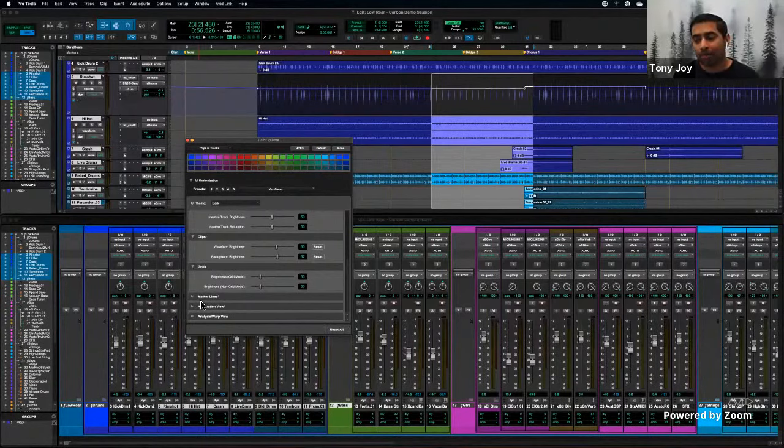This is also a proof that we actually work very hard to make sure there is accessibility for our customers as well. If you need accessibility in Pro Tools, there are instances where people prefer to have much higher contrast and all that. So this is one of the coolest features that I think will make sure that Pro Tools is accessible to everyone.